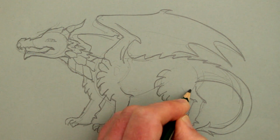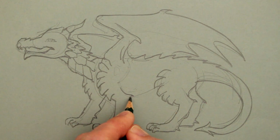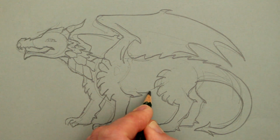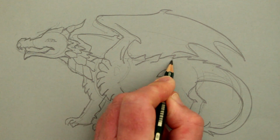So here I'm just inventing some scales along it, and then I'm going to work out sort of a twist in the tail, so as it goes around, these points will sort of curve over to the top by the time they get to the bottom of the tail.